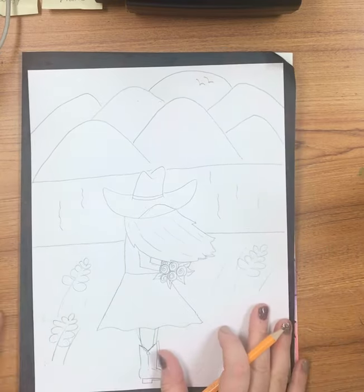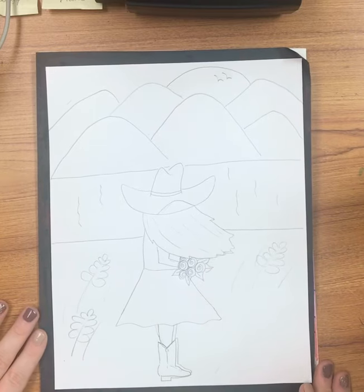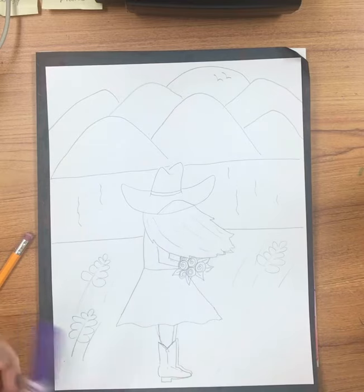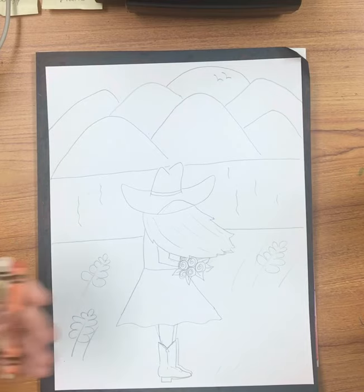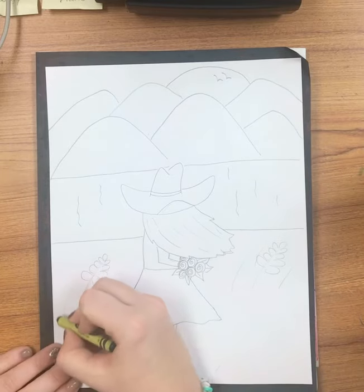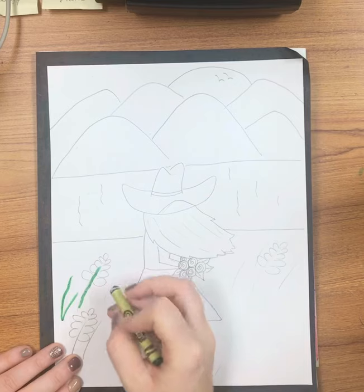This is how I would draw a bluebonnet for just a simple. And then after this, we could color it. We could maybe paint it with watercolors. Or we could do a little bit of both. Now, if you're going to use watercolors, do not use markers and watercolors because these markers will run. But you could trace with crayons and then use watercolors. Which is what I think I'm going to do.